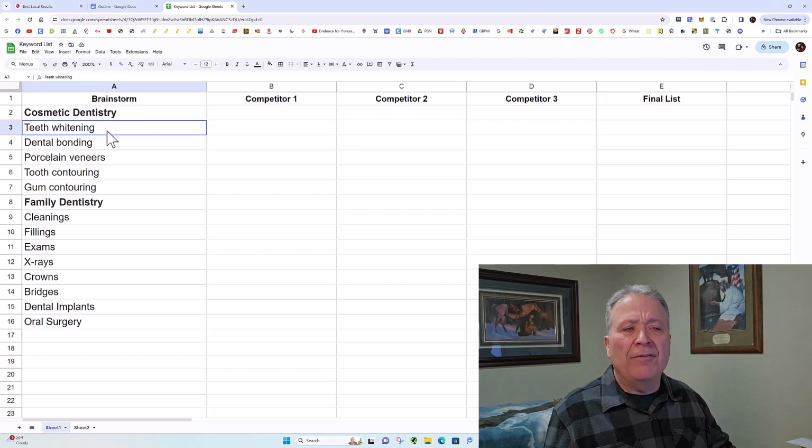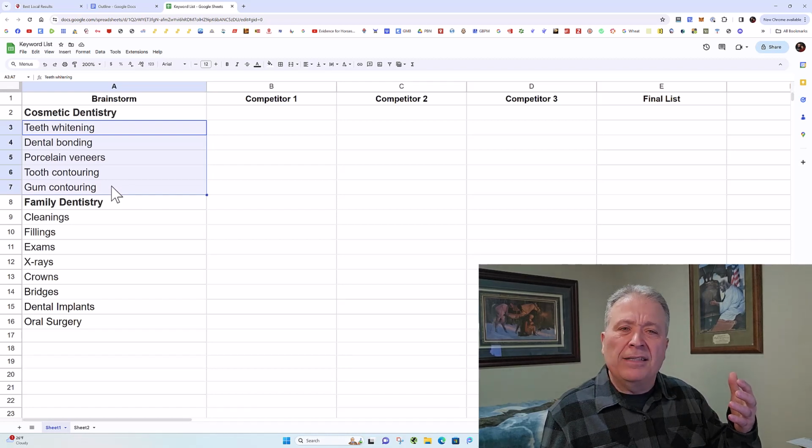And then for each of those main categories, you want to come up with a minimum of 3, but try to get all of them, but at least 4 or 5 of the specific services that fall under that category.